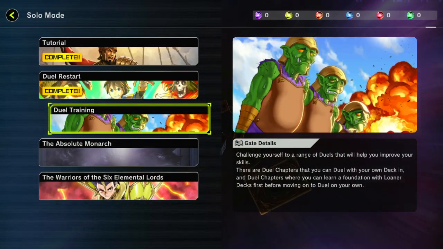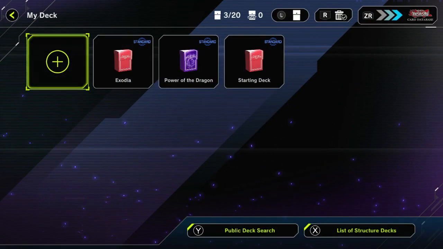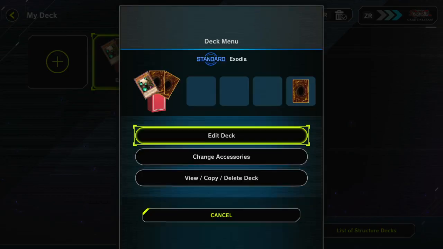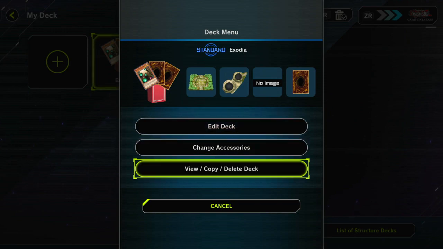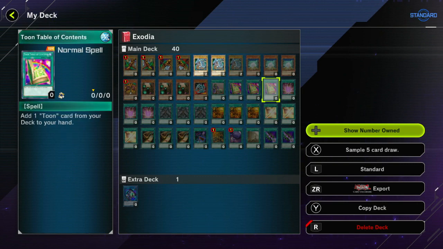Wait. Here. Oh yeah, I can also show. Honestly, the reason I got interested in Yu-Gi-Oh! is the possibility of someday doing this deck with Exodia. Not this specifically, but some variation of it.